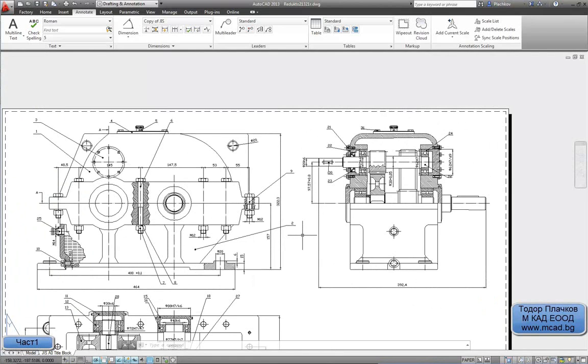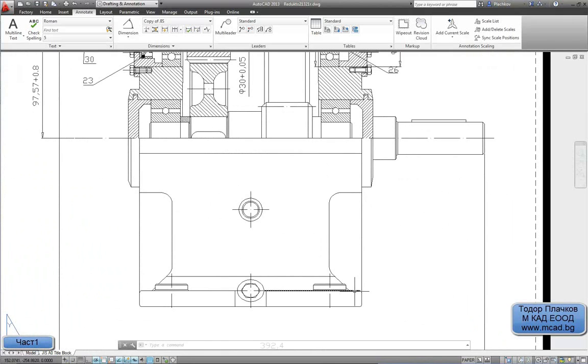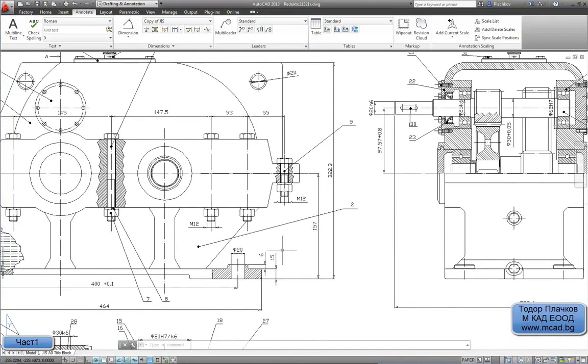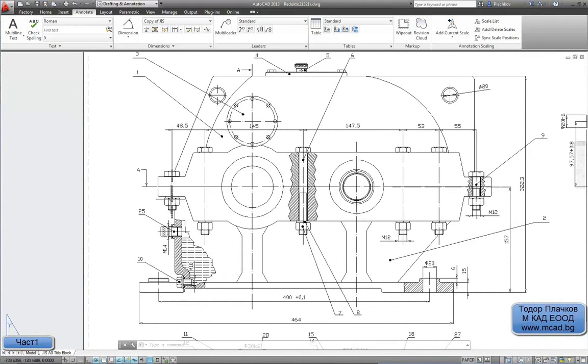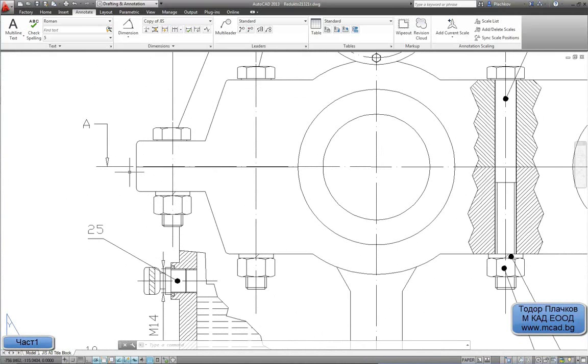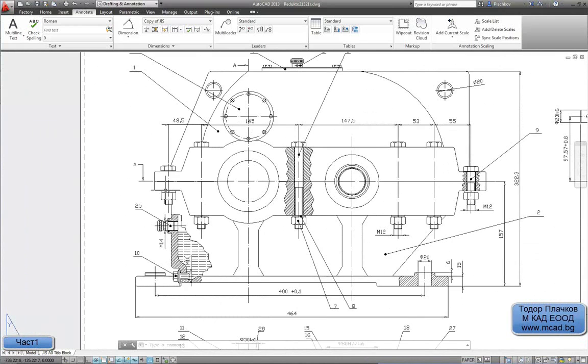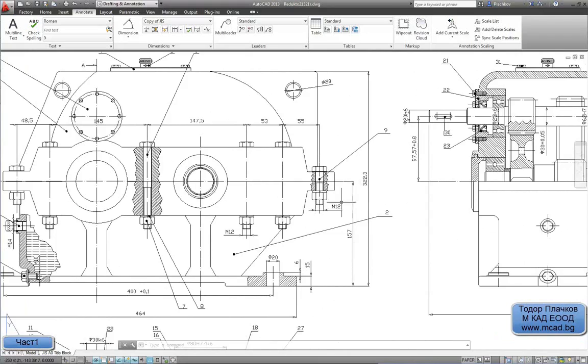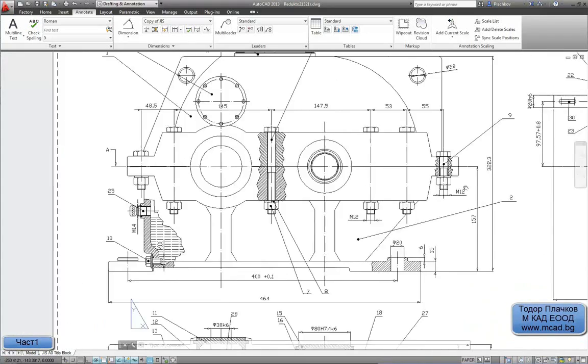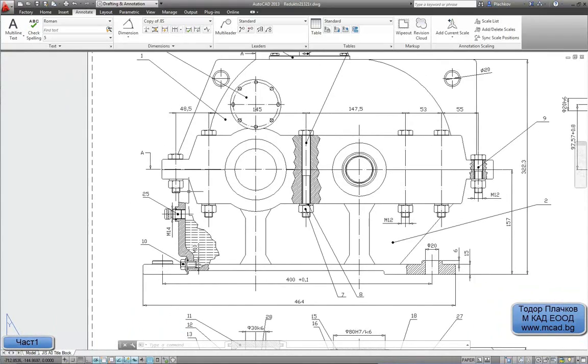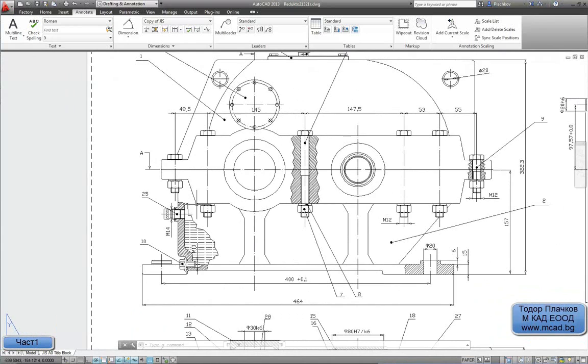Okay, I will continue with my middle part. I don't think I will make it in this lesson. I will make it in the second one. Of course, I will create another sketch. I don't have all the dimensions of this sketch, but somehow I will get them from the DWG.